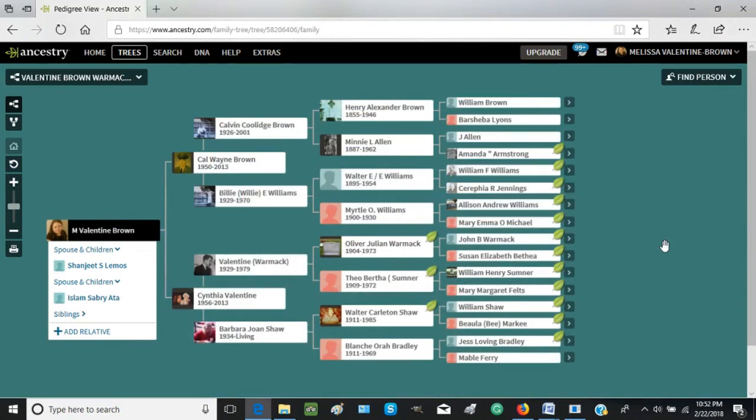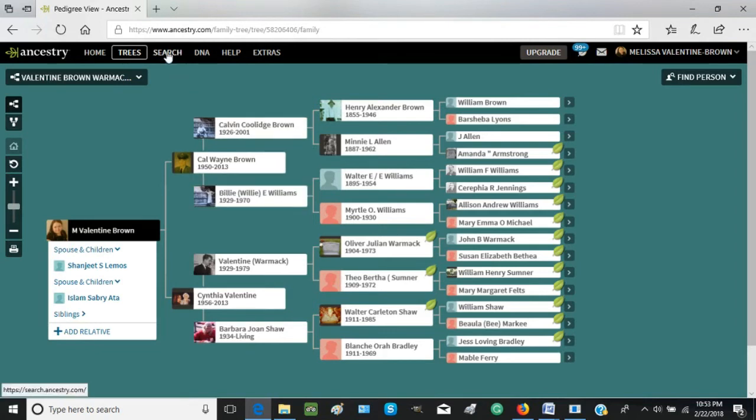Now, the other thing you can do to find family records, say you asked your grandpa, what was your father's name? What was your mother's name? And he just cannot remember his mother's maiden name, because on Ancestry, it goes by the women's maiden names. So you'll notice here, the husband Brown, the mother Williams, all the women are going by their maiden names on here, because that helps you track the women's fathers and mothers a lot more easily. And if you don't know their maiden name, you can either ask an older family member or you can do your own research.